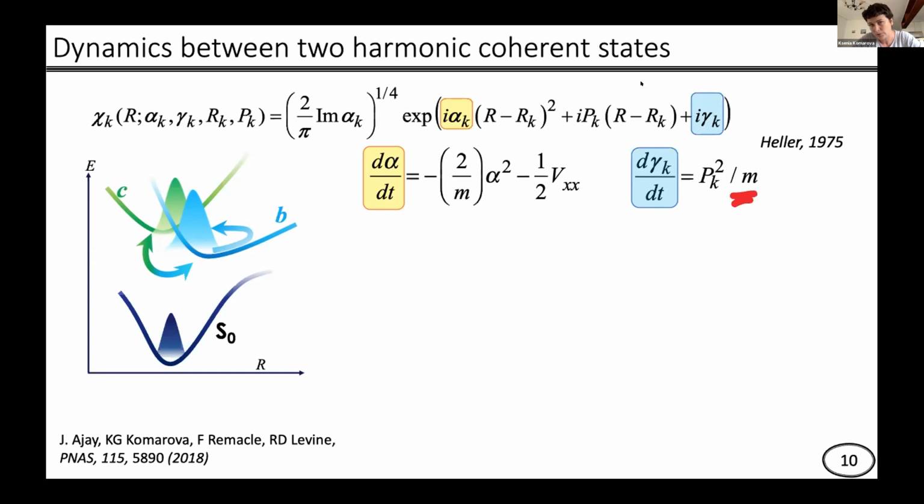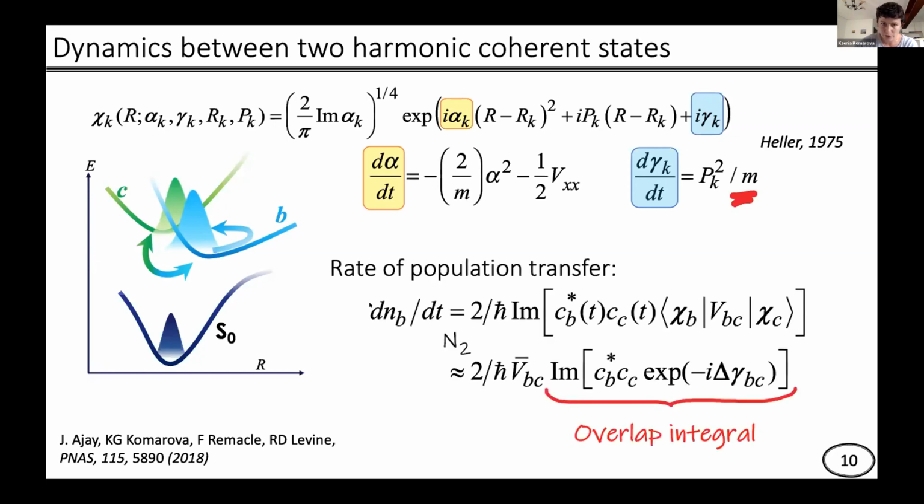Basically, if one looks at this form, it is a Taylor series in terms of R minus mean R. So around the mean position, we do a Taylor series for, let's say, the log of chi. This type of wave function was described by Heller quite a long time ago. It was shown that it is exact for one electronic state in a quadratic potential, exactly because it's enough to have terms up to second order in the Taylor series. And what is most crucial for us is that we have the actual form of these time-dependent parameters, how they depend on time analytically. So we have mass both in the width, for example, and in the phases. And we can now trace how it affects our non-adiabatic transfer.